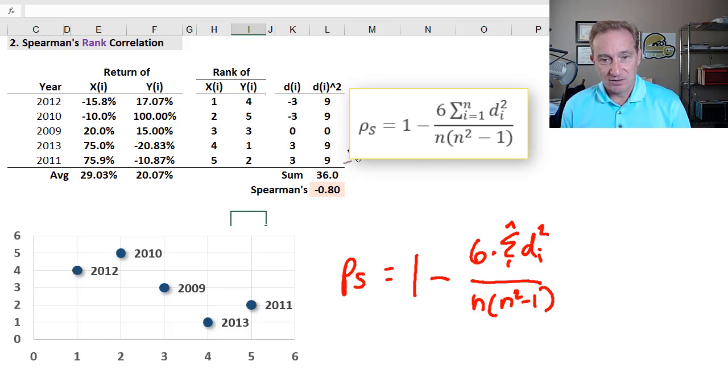So, that's our measure for Spearman's rank correlation. Here I've calculated it. So, here my d sub i, you can see we have 1, 2, 3, 4, 5, so we're really doing summation, that's a capital sigma, 1 through n, 1 through 5 here, here's my difference, and this is d sub i, it's just the difference in ranks. 1 minus 4 is negative 3, 2 minus 5 is negative 3, 3 minus 3 is 0, 4 minus 1 is 3, 5 minus 2 is 3, and so here we get a difference in ranks. You might notice, what if we had sort of perfect conditions where y ranked just along with x, then this would all be zeros, and my summation here would be 0, I would have 1 minus 0, and my Spearman's rank correlation would be a perfect 1. That's not the case here.